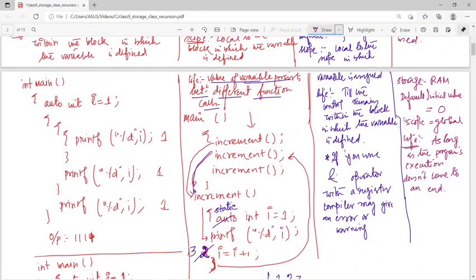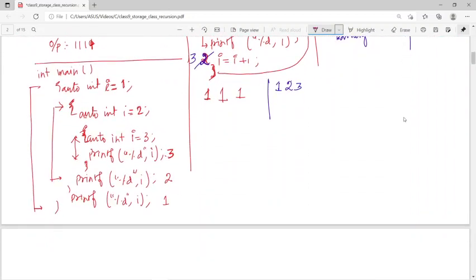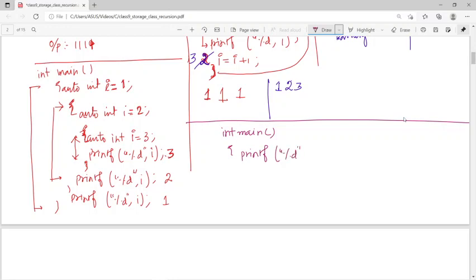So what does extern actually do? I am just writing a simple code. I am writing integer main, and I am printing %d, out, and return 0, and then I am writing integer out equals 100.